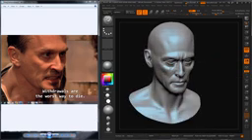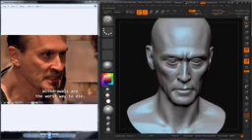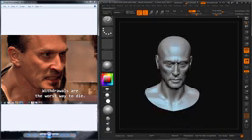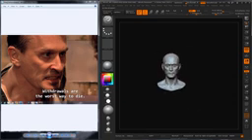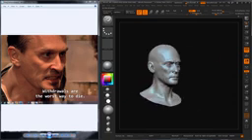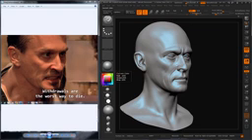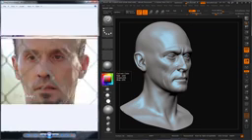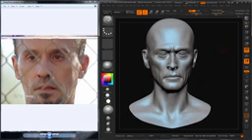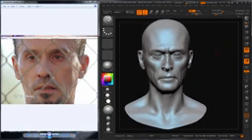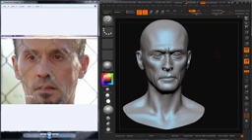It should be something, this is way more, but a little bit more than that. Okay. Let's keep going. Almost done. Right now, just the eyes. Alright.